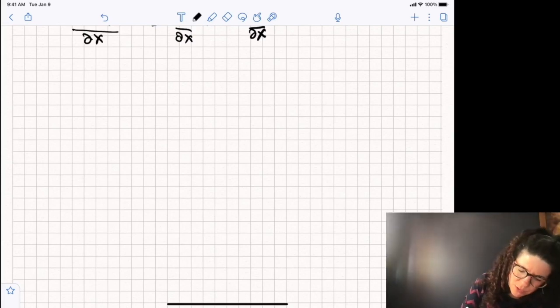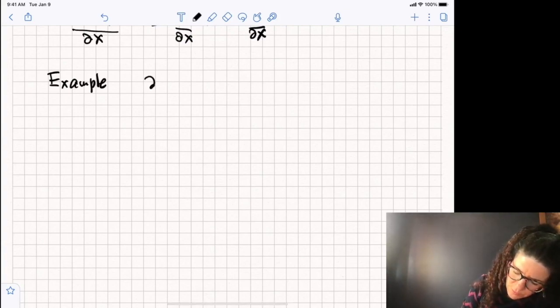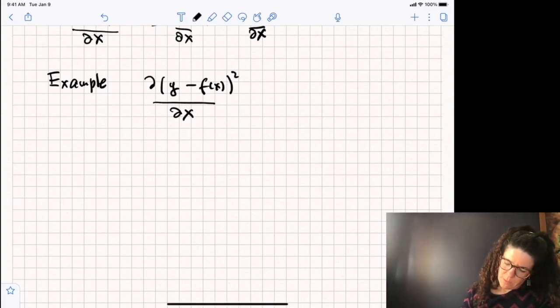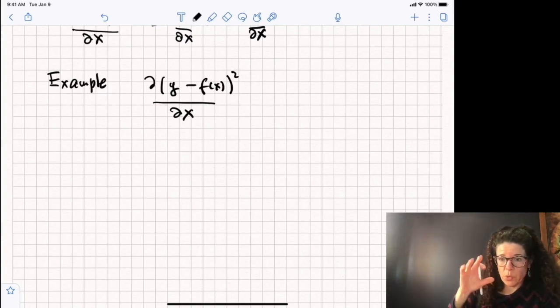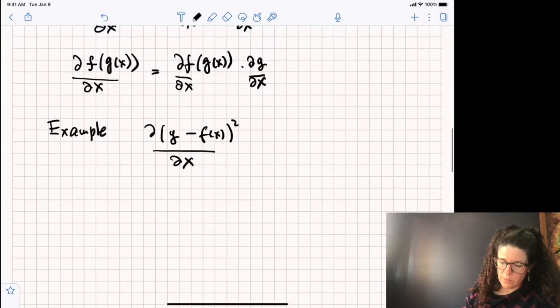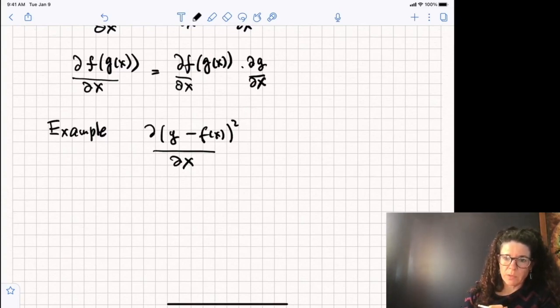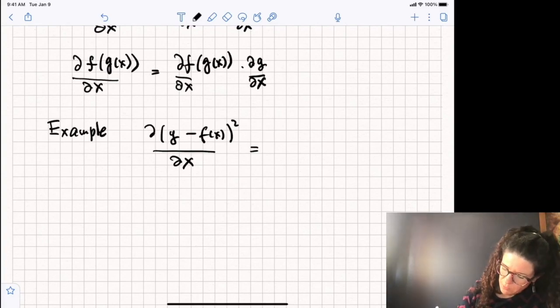Let me show you an example that may be useful here. Suppose you have this function and I want to differentiate it with respect to x. Notice that I'm composing different functions here, and one is the square, right? So I can differentiate with respect to the function square, and then differentiate the inside of that with respect to x. So the function f here is x squared, and that would be 2x.